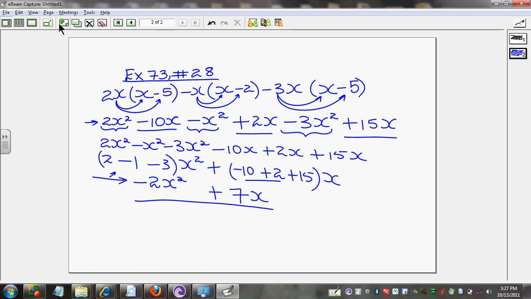You understand that? Right. So you could go from here directly to here because you could work it out in your head. You could look at the 2x squared, the minus x squared, and the minus 3x squared and work that out. Look at the coefficients, the 2, the minus 1, the minus 3, and work it out. And put down the answer, okay? Which would be the minus 2x squared. But you would know your capability, right? You might need to write it like this and then come here, or write it like this one and then come to the answer. Okay, but that is the complete working of that problem or that question. Do you have any questions on that so far? Good? All right.